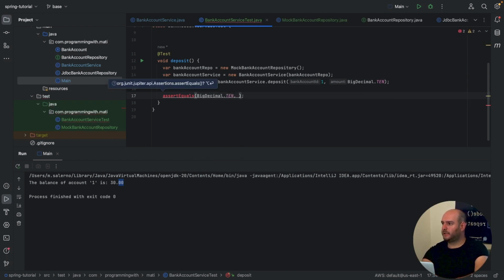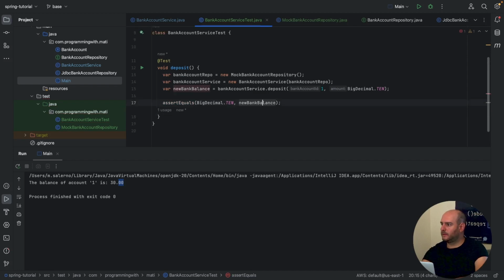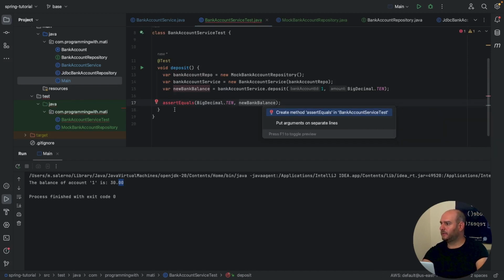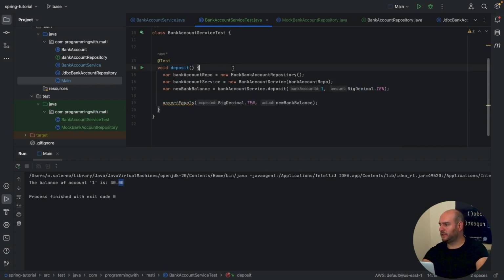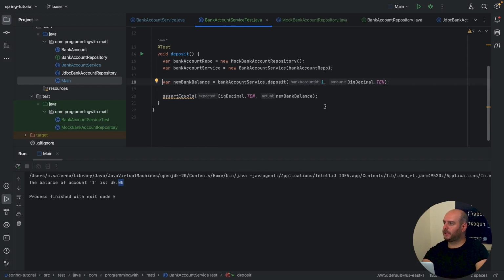That's what I'm expecting, and the actual value will be my new bank balance. Sorry, I had to import the assertion. All right.